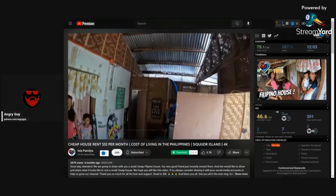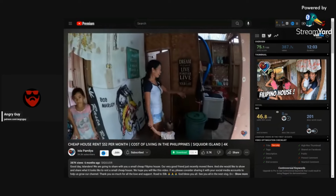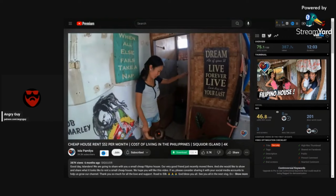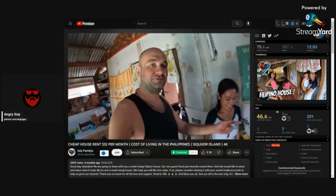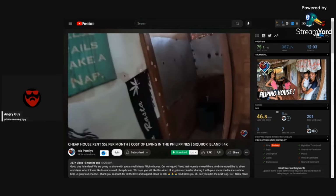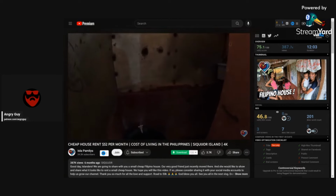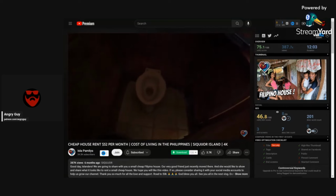Let's go, mom. Let's go to the toilet. And the bathroom, huh? This is for the toilet. It's only for one person, the size of the toilet. You know, guys, I tried it and it's hard to fit. You need to be more flexible. Bit dark. See, water to the toilet bowl.